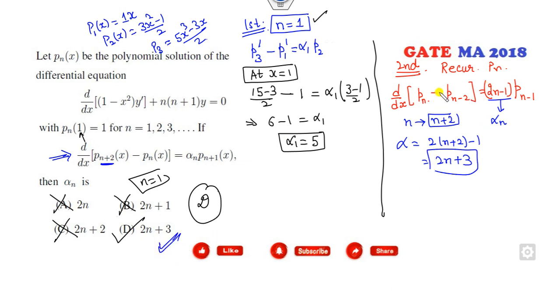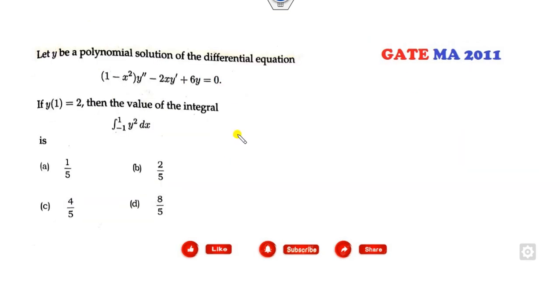But in that case, you have to remember this recurrence formula. But I told you there is no need for that. You can simply start with n is equal to 1. You may start from n is equal to 2. That's your choice. But always choose the number which is much easier.